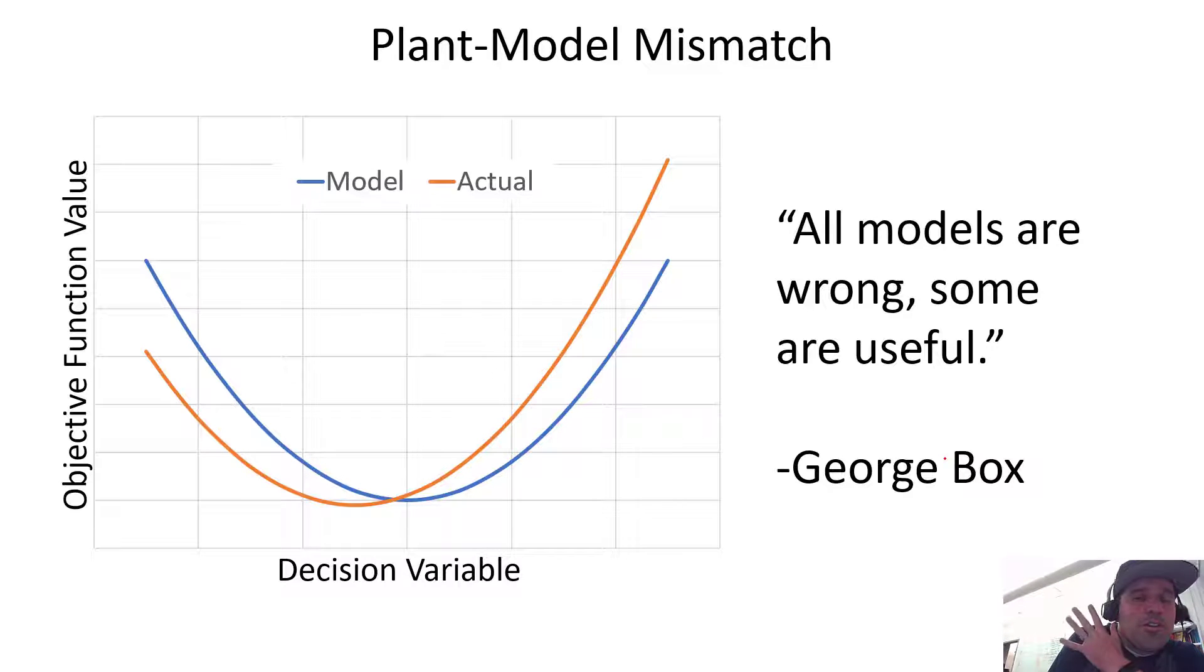If we're looking at a hypothetical graph, if we just had a single decision variable optimization problem and we're plotting the value of our objective function, this might be a total cost of our plant based on this one variable. You can definitely take this abstraction into multiple dimensions but it's much harder to plot those. Let's say that we optimize based on this model, we're trying to minimize our objective function. Our solver is going to start somewhere, it's going to iterate down until it converges and our optimal solution based on that model is right there. We are going to choose the decision variable that corresponds to the optimum value of our model. We're going to take that decision variable and push it down from our RTO application ultimately back down through our control system and into the plant, and that's how we're going to run the plant, based on the optimal solution from our model.